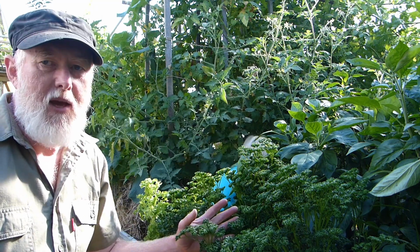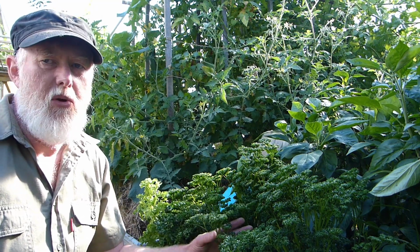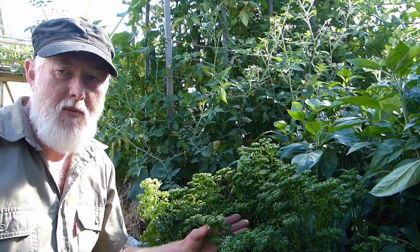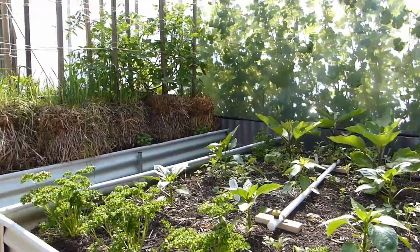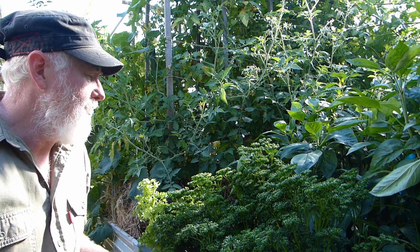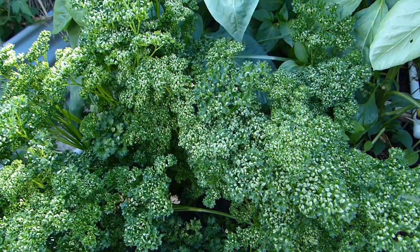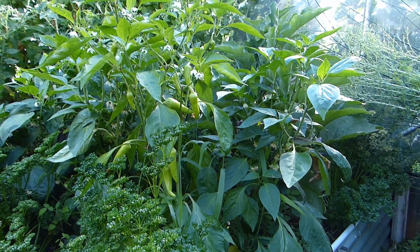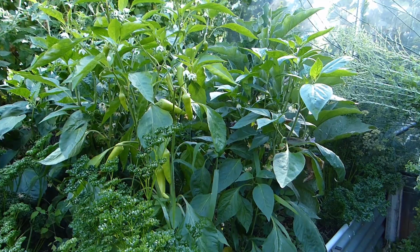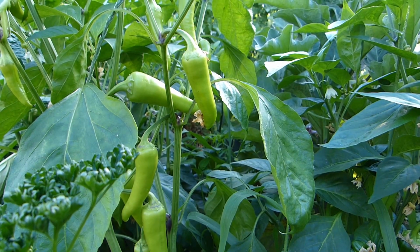Now if we look at this bed here, this is where I grew my tomatoes by a straw bale method last year, and this year everything in it is absolutely thriving, even though it is not, strictly speaking, straw bale anymore. It's growing on that residual compost. You just see the colour in this parsley and how well I've got in here capsicums and eggplants growing, and the plants are really thriving and loving what's in the soil. So that secondary benefit I think is really good.